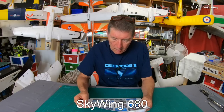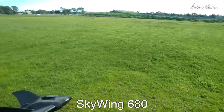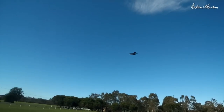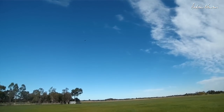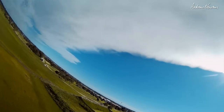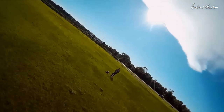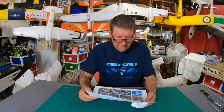Next up is the EDO Skywing 680 — that's a little 680mm black wing, sort of a deep-bodied delta shape. Someone sent it to me for review. It was an interesting little wing — fun to fly, nippy, agile, and easy to fly and launch. But it was just a little bit too wiggly. I really don't like the bobbly, wiggly wings, especially the little ones, and this was quite bobbly and wiggly. So I didn't like that, and it didn't last long — I gave it away to a friend who is a mad wing aficionado.